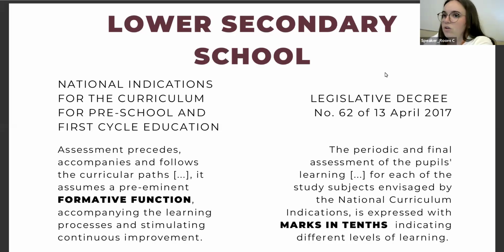For the lower secondary school or the middle school, we can say that we have two main laws. The national indications for the curriculum for preschool and the first cycle of education. First cycle means the primary schools and the middle schools together, and the legislative decree of 2017. In the national indications, we can read that the assessment assumes a formative function that precedes, accompanies, and follows the curriculum path. Whereas in the legislative decree, you can see that we have to express the assessment with marks from 1 to 10.